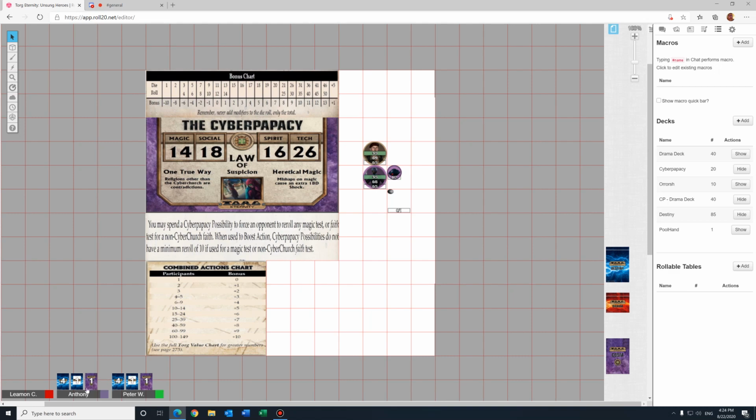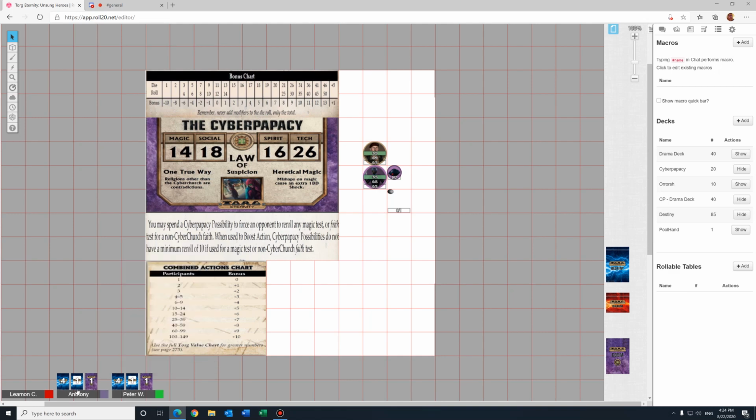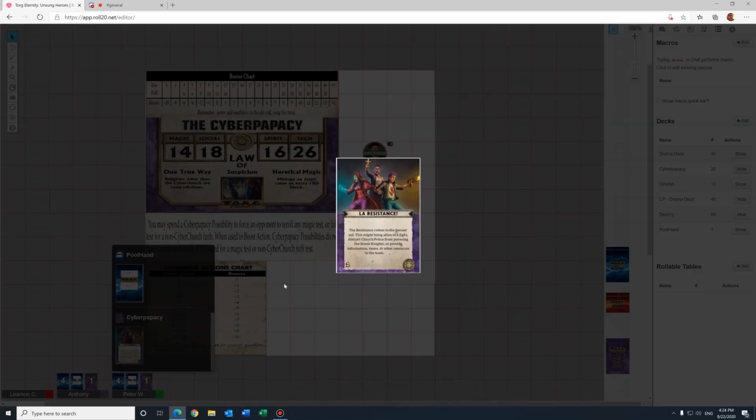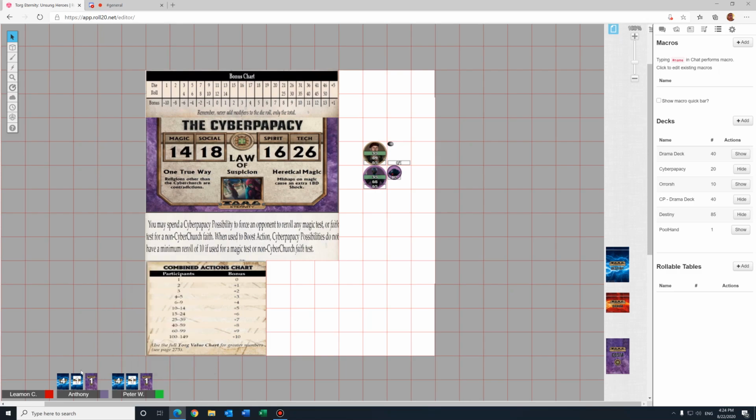So it looks like Roll20 sometimes has a glitch where you might not be able to pull up somebody's cards. If you're the game master, I can see Peter's, and by looking at his Cyber Papacy card, I can see what that is and plan a little ahead.